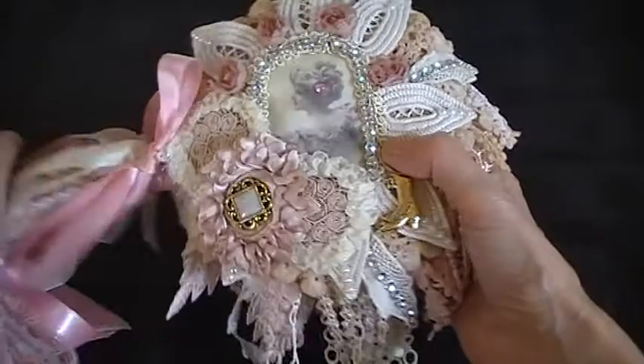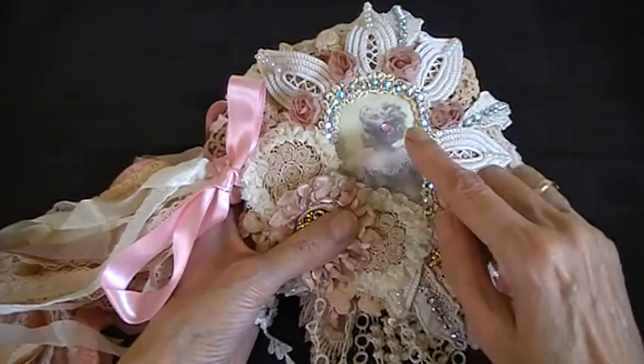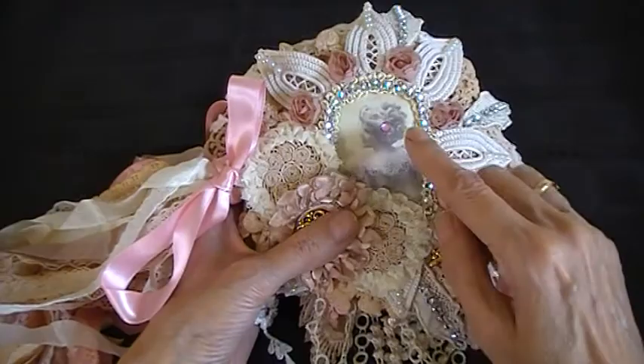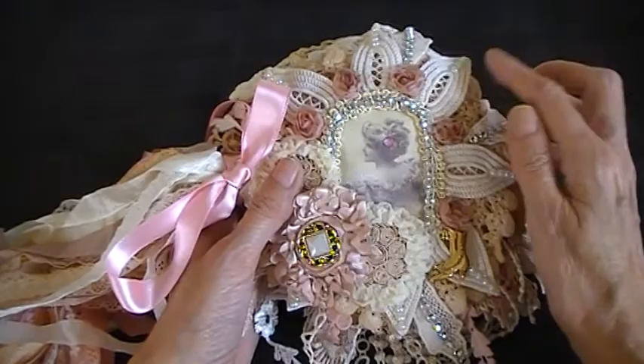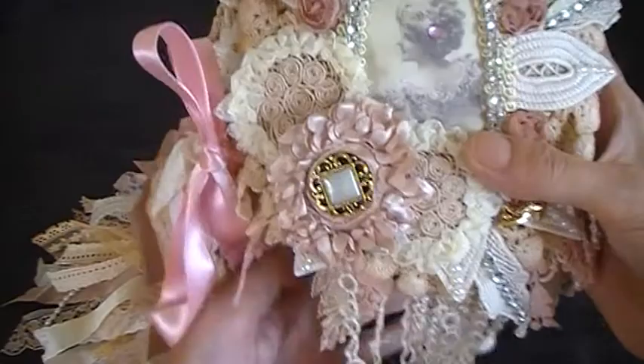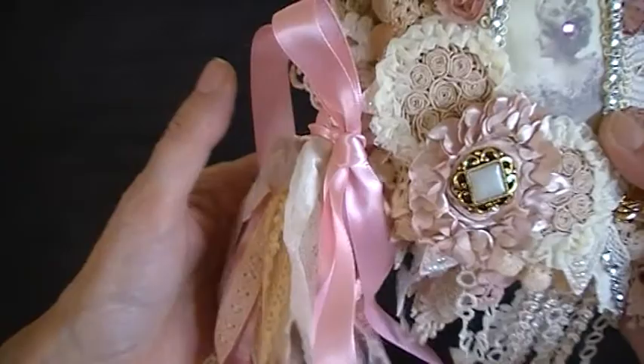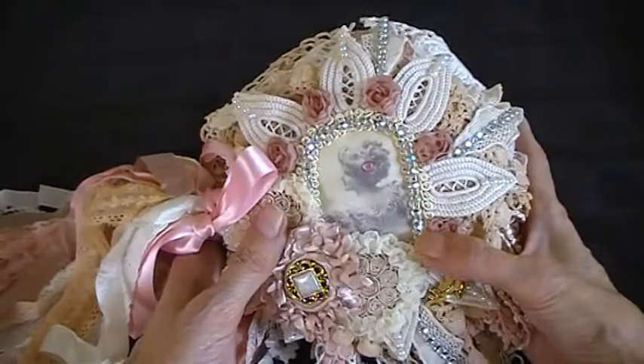So anyway, here is the gorgeous doily book. I think that's absolutely gorgeous, I absolutely love it. It is so pretty. She's put a lovely image here and then she's got a flower going around the edge there, and then some beautiful rhinestone trim, a beautiful rosette at the bottom there, and some lovely dangle lace. Absolutely gorgeous, and on the spine she's got all these ribbons and laces which she's coloured. Some of them are dyed and the pink ribbon - I think it's absolutely stunning Jean. I absolutely love it. Thank you ever so much, she's so kind.